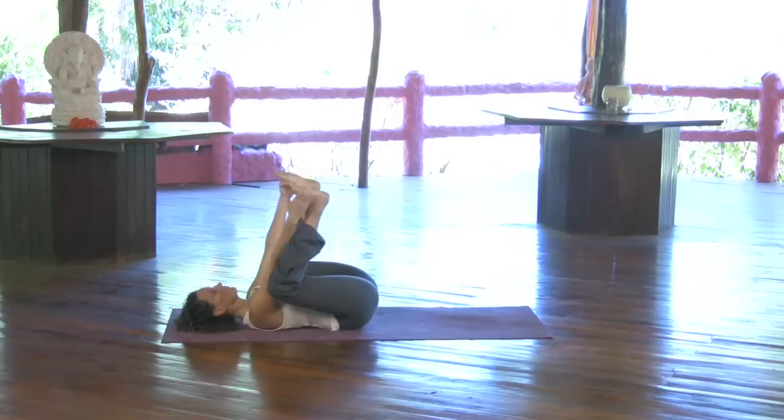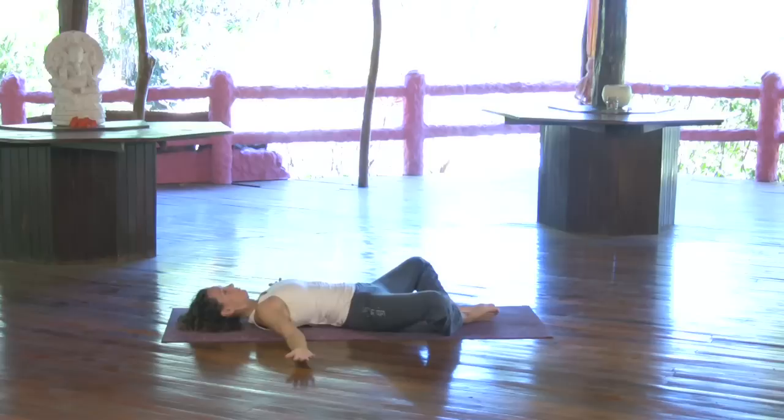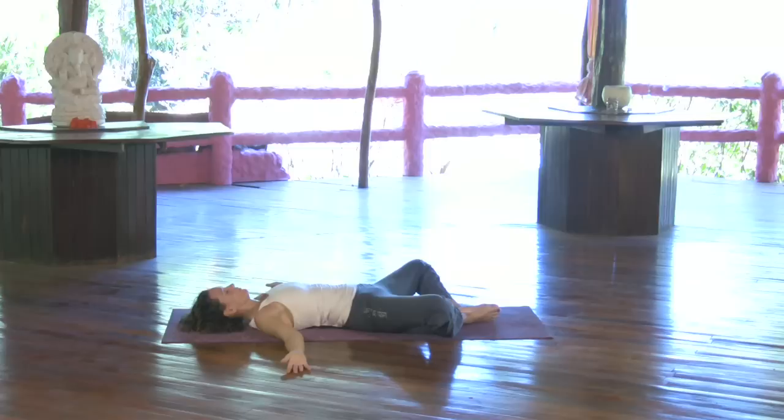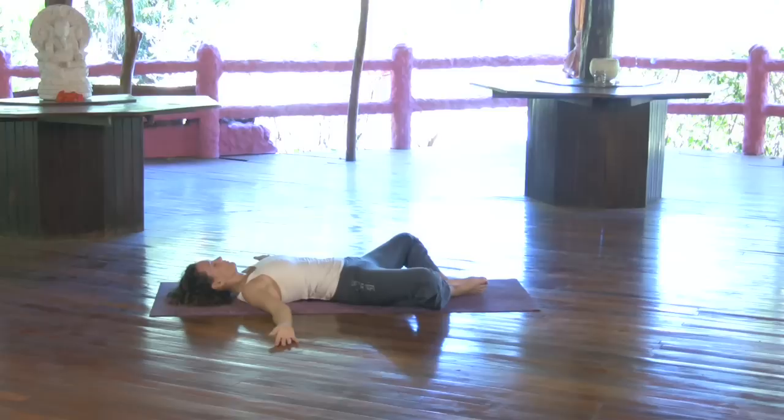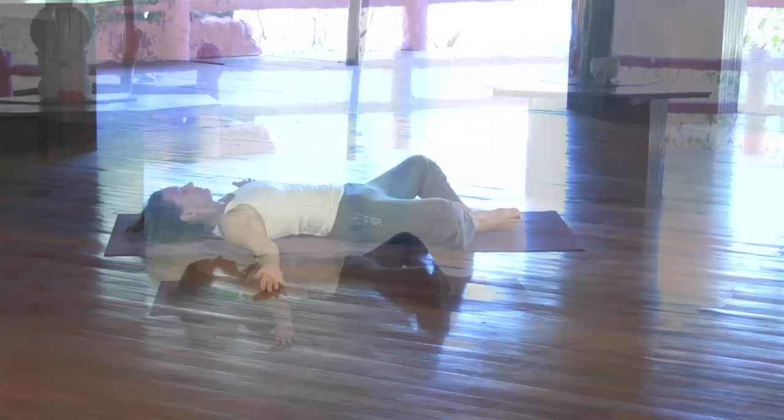Take the soles of your feet together. Let the knees fall out to the side. Take your arms out like a T, palms facing up. Supta Baddha Konasana. So just let everything go. It's a beautiful pose to neutralize your spine and your pelvis. So just breathe into your groins, into your hips, into your belly. And then bring the knees back together.